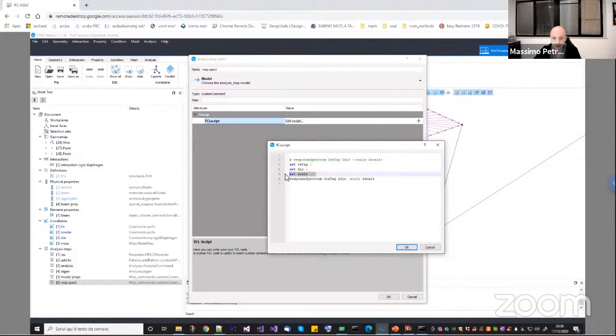So you may say, why do I need to do this one? Okay, now let's imagine my model, in this case is linear, but imagine my model was nonlinear because I had to do, I don't know, after the response spectrum, a pushover analysis, and I don't want to compute two different models. Okay, I want to use the same one with fiber section, nonlinear material models. So I do the eigenvalues at the beginning, and I will compute the modal displacement assuming the initial stiffness of my model. Okay, now let me do a small drawing.